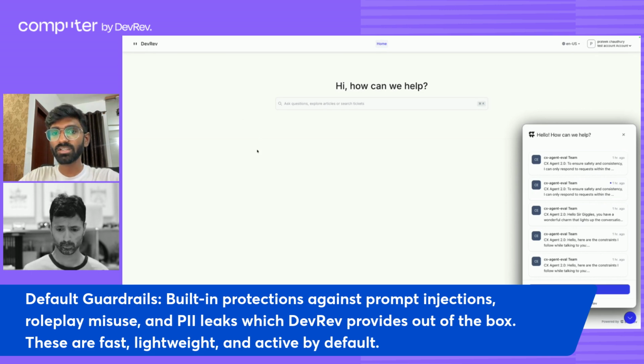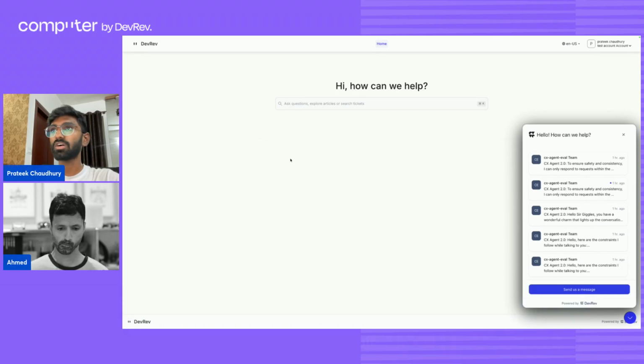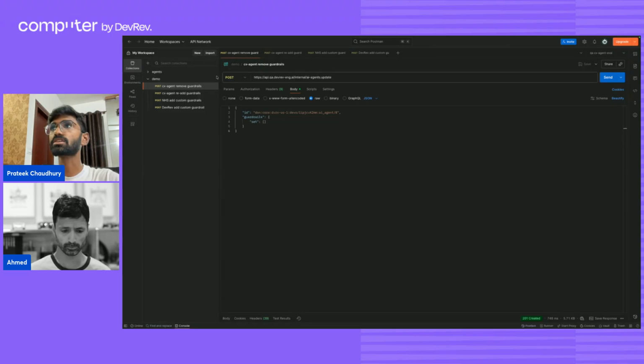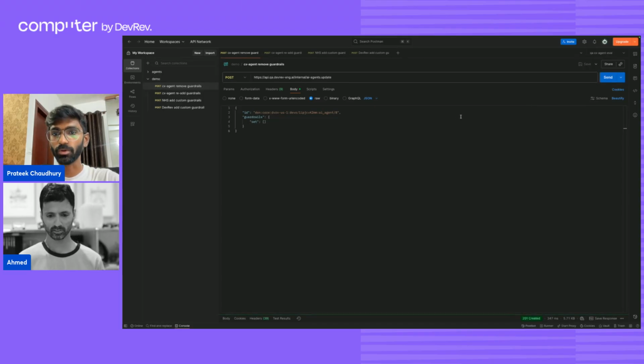So to actually see default guardrails in action, we'll remove the default guardrails from one of our org QA, and then we'll see how it behaves. Let's just go and remove the default guardrails. Just so people understand what's going on here, you're issuing a command behind the scenes to actually get rid of the default guardrails, because that's the only way you're going to be able to show us the before and after effects of the default guardrails. Exactly, because we are providing default guardrails out of the box, so we'll be removing it to show the difference before and after.